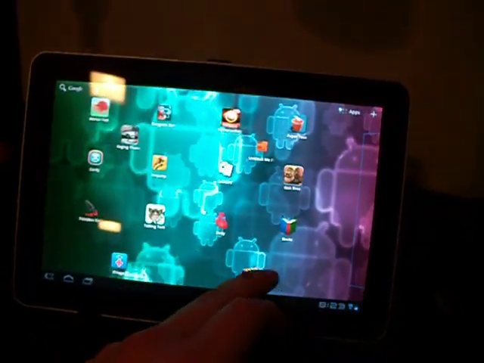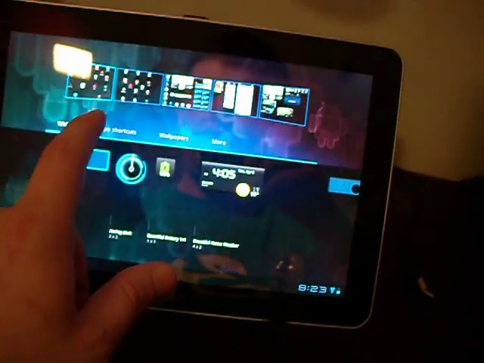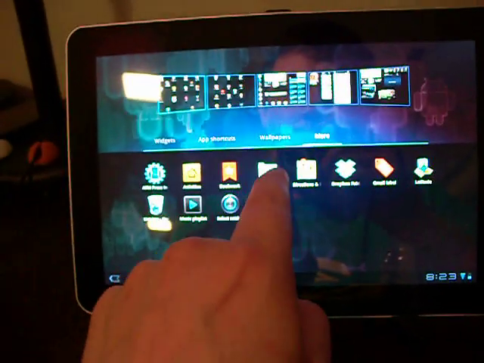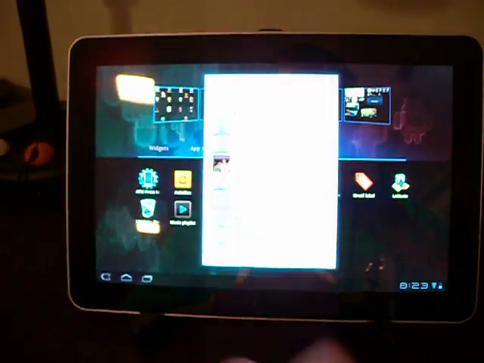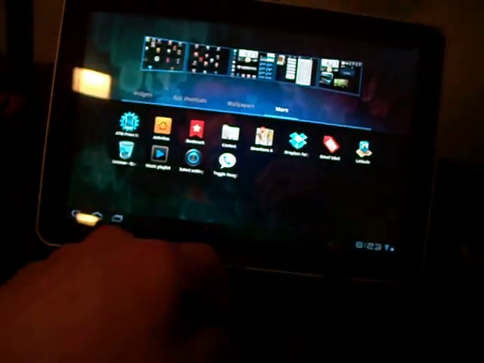One neat little thing, this is just Android in general, but something that doesn't seem like most people know about. We're going to add an app shortcut. Nope, not app shortcut. We're going to add more. We're going to add a contact. And it's going to say, what contact do you want to add? Well, I want to add this dude right here.